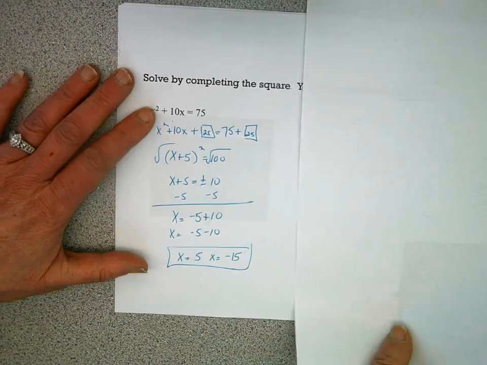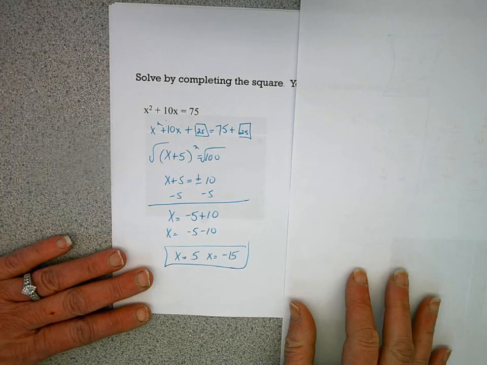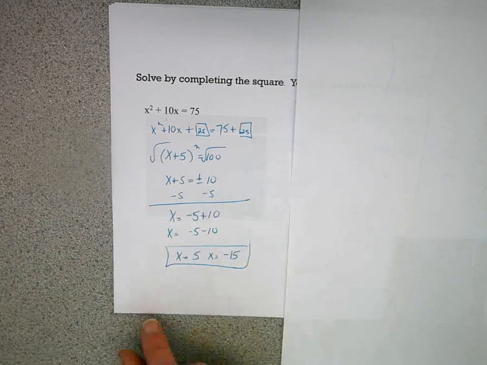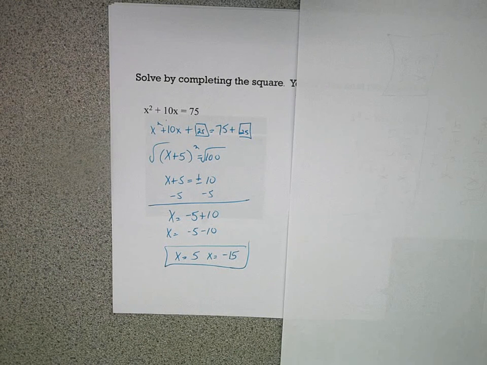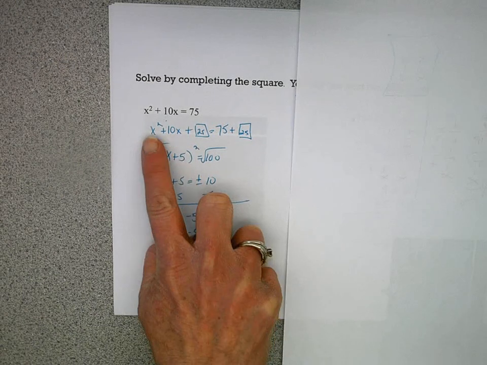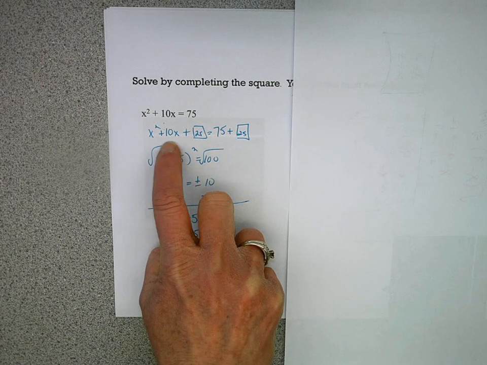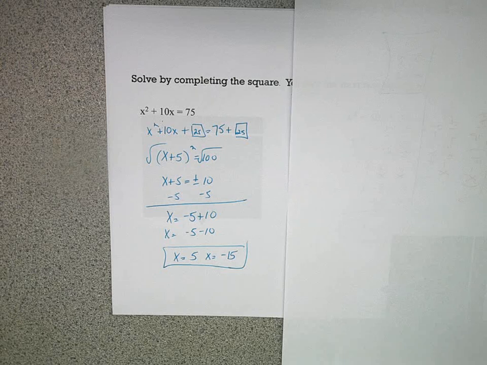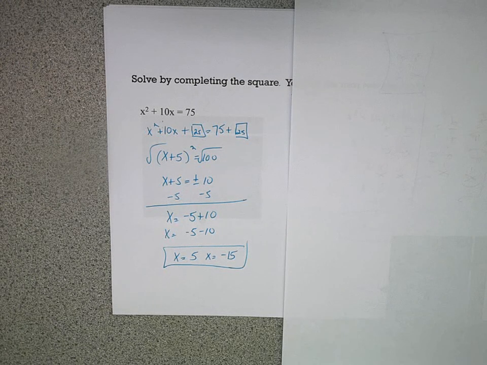Okay, I'm going to stop you guys. And I'm just going to show you the answer to the first one. First one you should have got 5 and negative 15. Okay? Some of you may have put a minus there instead of a plus, but remember this is a positive up here. So you need a positive. Okay? Hopefully you guys got that right.